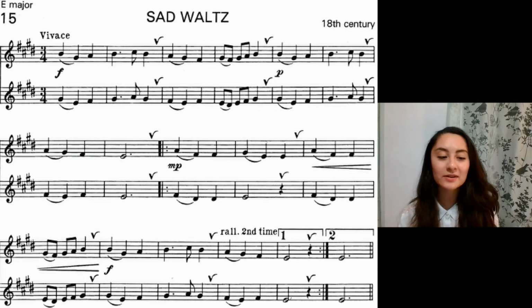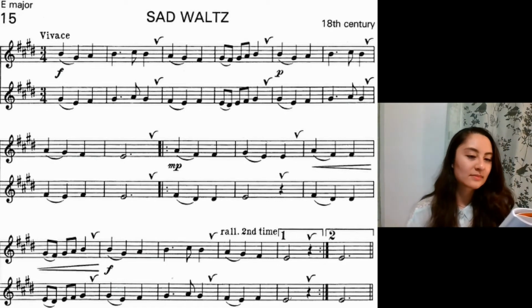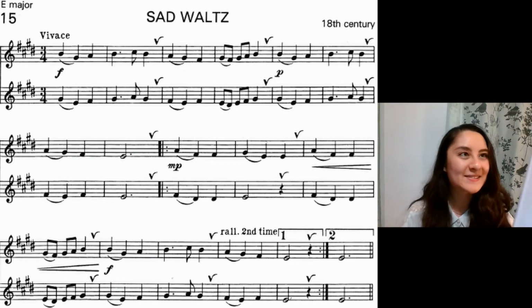And just as a reminder, we're going to also look at the tempo marking. And so that is vivace, which can either mean quickly or lively. All right. So it's kind of interesting when it's quickly or lively and it's sad. We'll see how it goes.